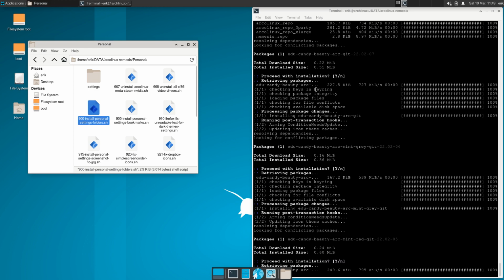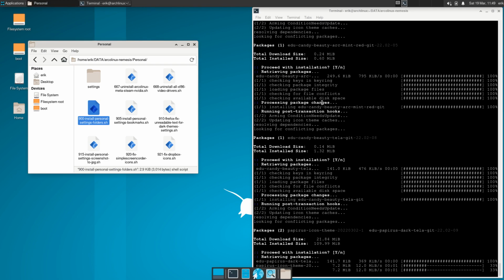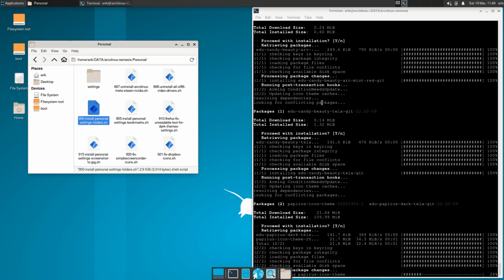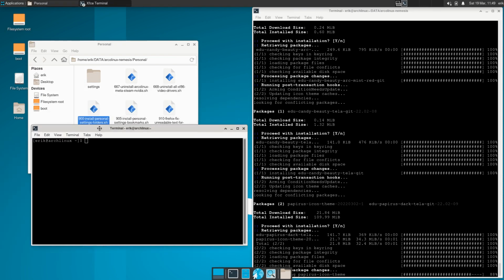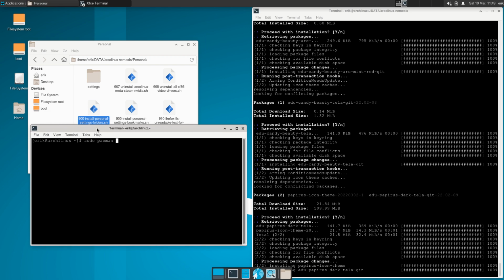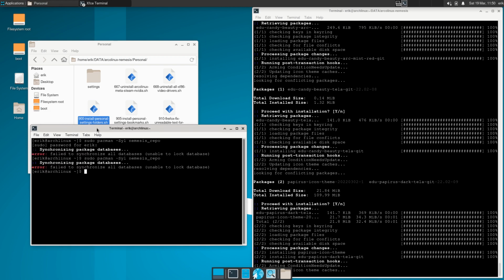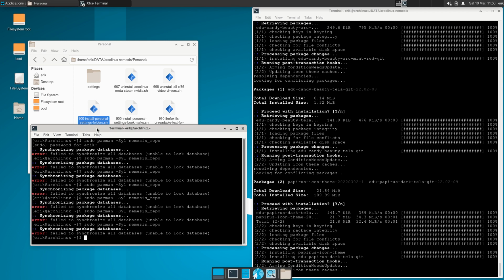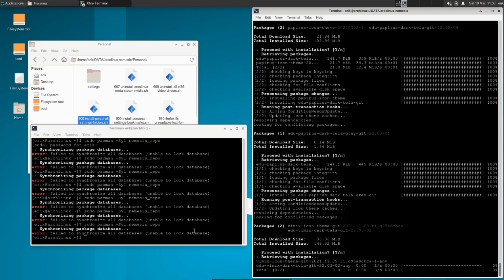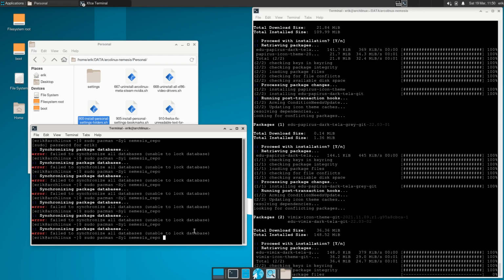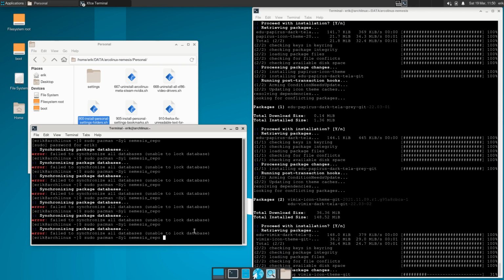And here we have the ArcoLinux Nemesis scripts, the Nemesis repo. So my personal repo where there are a few files, folders, icon themes, and the pacman -Sil Nemesis repo. Yep, he's busy. There can be just one pacman, just in between of these guys. As long as he's busy here, can't do anything. There just can be one pacman. We'd be just lucky if we were just between processes. So you wait.